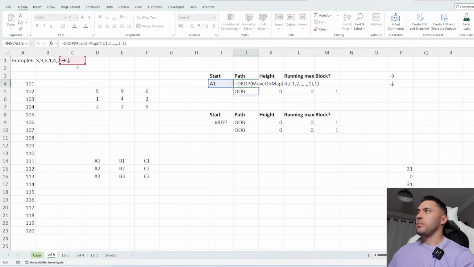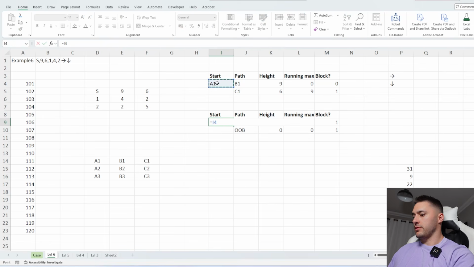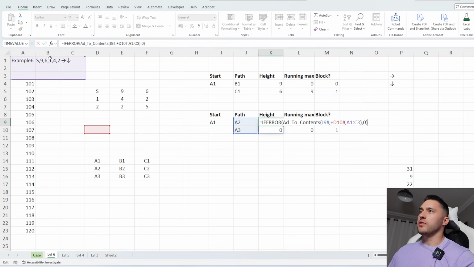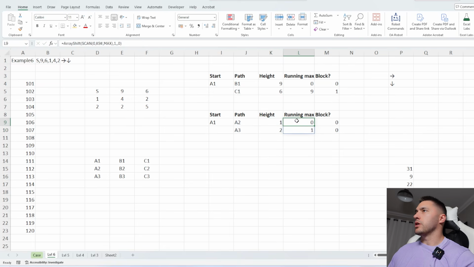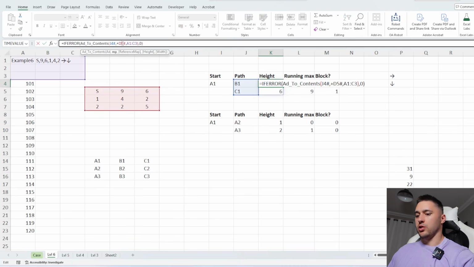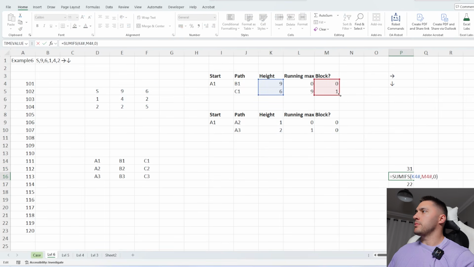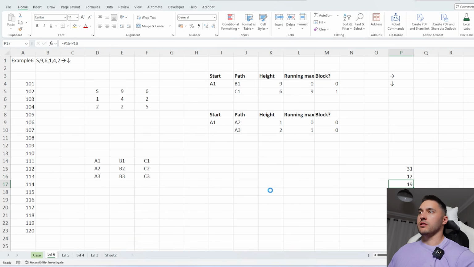So on the first one, the path I'm going to use is here. On the second one, we're going to start from the same cell because the sun is in the same place, but the path is going to go from the start cell with the other arrow. Then let's move these all up to the correct places, and then hopefully we're good. Technically, I should just lock some of these things for later, so I'll just do that now. Then when I copy it in, I shouldn't have any issues. And now we can extend our sum if to be a bit bigger, so we can do it here, and that should be our answers for level 6.